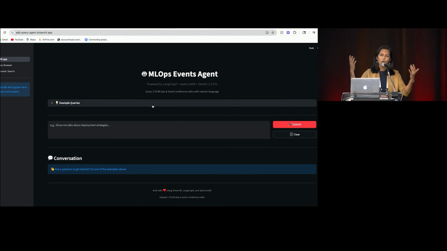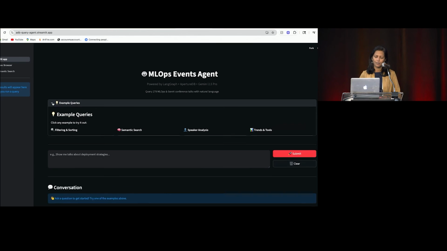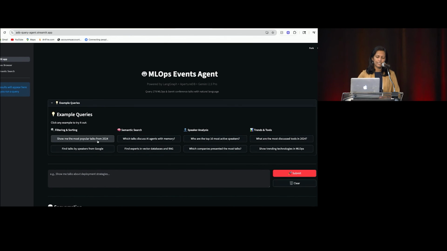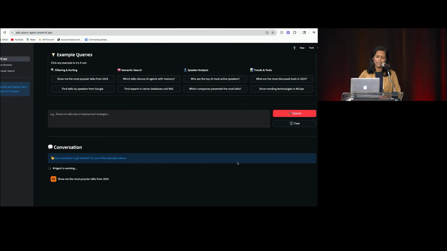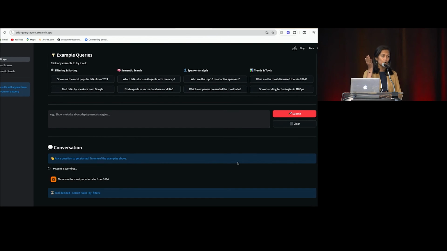So we uploaded all the talks and the information into ApertureDB, and we are actually going to ask them for PDFs as well. And we built this agent using Gemini and LangGraph to ask questions like, let's see, show me the popular talks from 2024. What this does is the agent decides to either use the metadata stored in the graph or embeddings to do the vector search based on descriptions. If you see at the bottom, it got the results from Aperture, it's thinking, and it's going to combine those results to give you the answer.